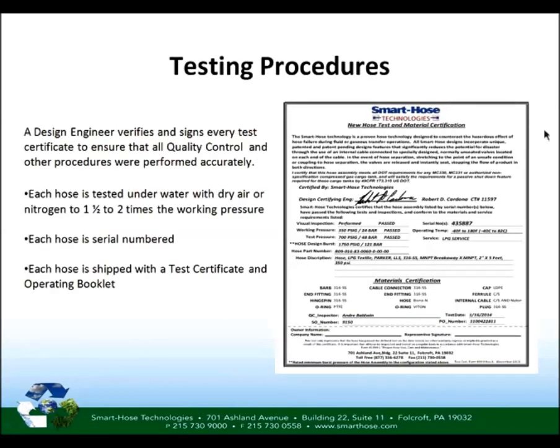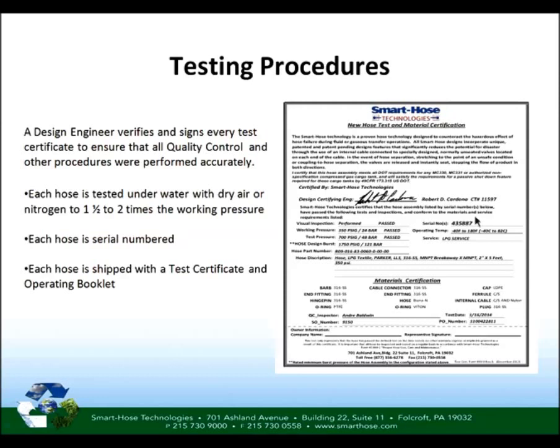Every hose that comes out of Smart Hose Technology is pressure tested. We test with nitrogen underwater. It's cleaner, it's more feasible for production, and it's easier for us to check for leaks. We're looking for bubbles. The document that you see on the right is an example of our test certificate. This goes attached to every hose that goes out, and you also get a copy of it in your shipping document. And this document is very, very important.